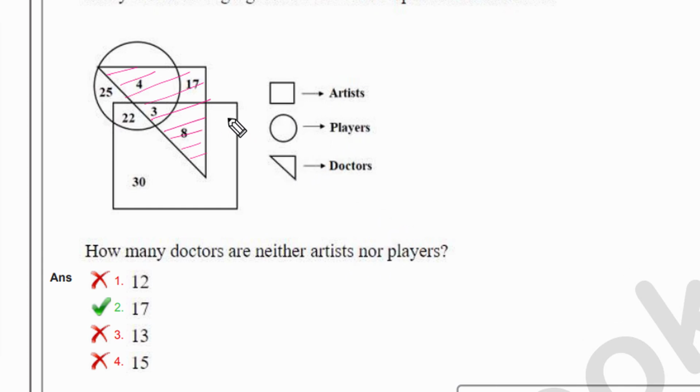How many doctors are neither artists nor players? So where are artists? So these are all artists. So whichever is overlapping with artist, this part is not there. This entire part he is not asking because we don't want artists, but they are doctors. So this part is ignored, and he is telling they are not players also. So whoever are there in circle, they are players. Okay, so we'll highlight them also. So we don't want this also actually. So he is asking only the part where they are doctors. This entire triangle is doctors, but he doesn't want this part and this part. So the remaining part is 17. That is what he is asking. 17.